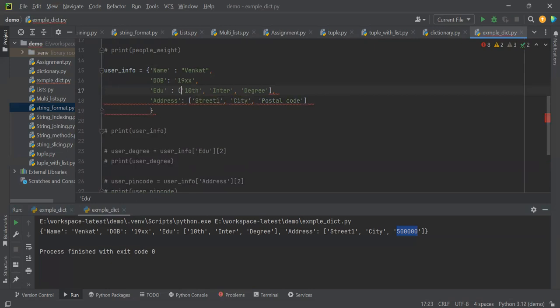So I can store address details, maybe it is going to change at any time. So that's why I'm going to use the list here. But education details, we are going to define in the format of a tuple.